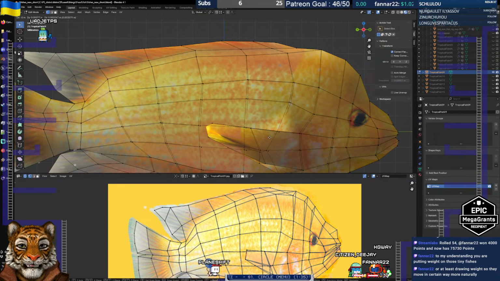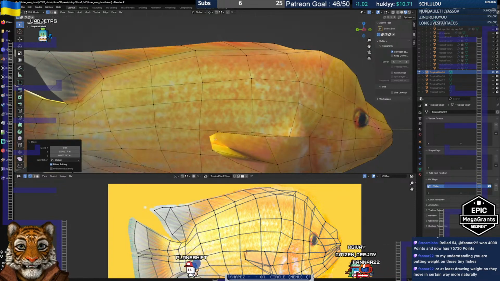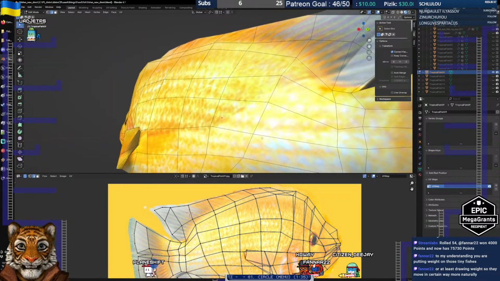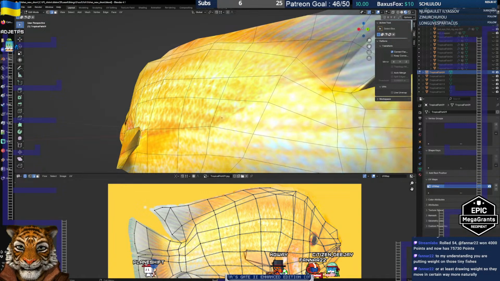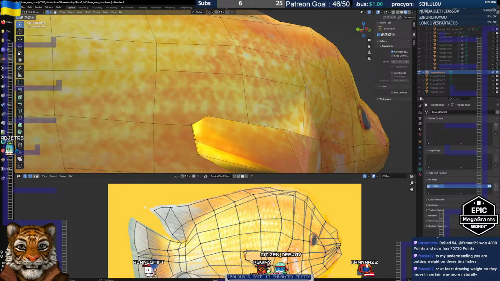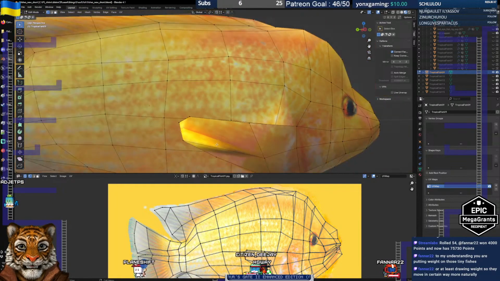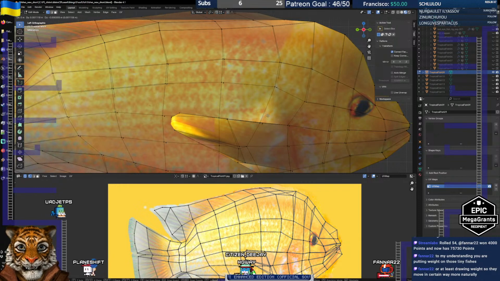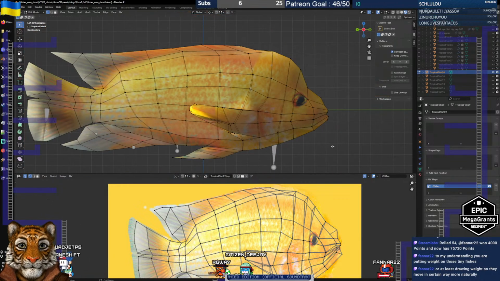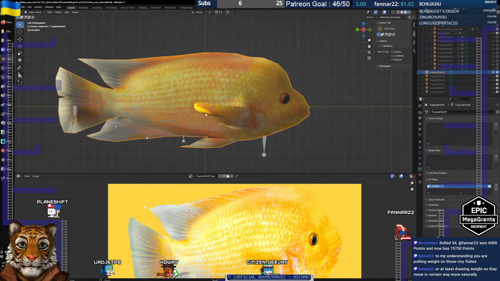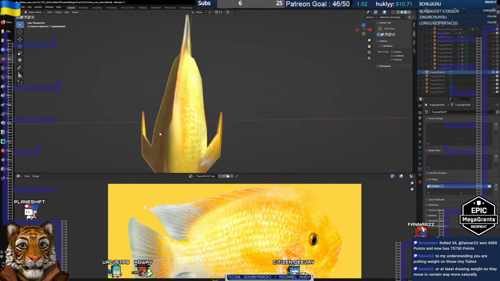Yeah, it does. It needs double. It's still square, but oh my god, it's so square. It's okay. I will leave it like that.